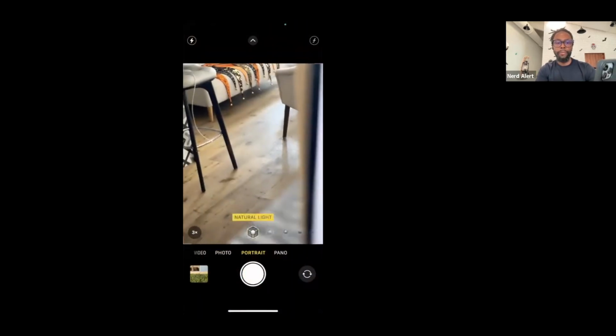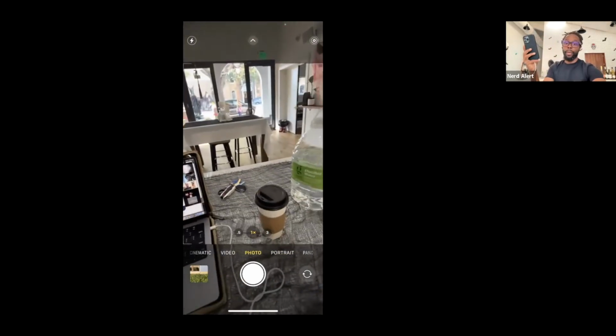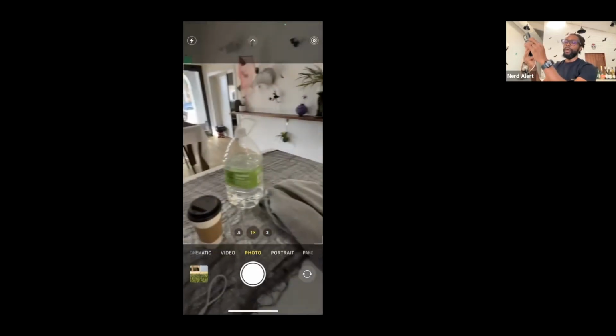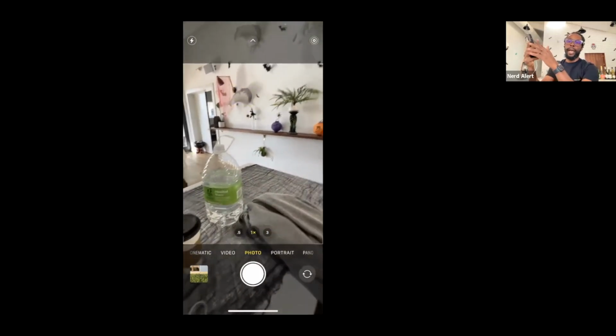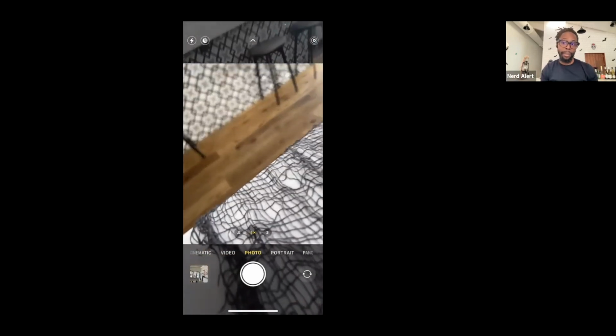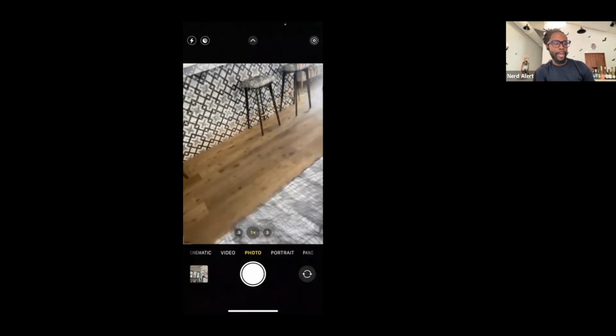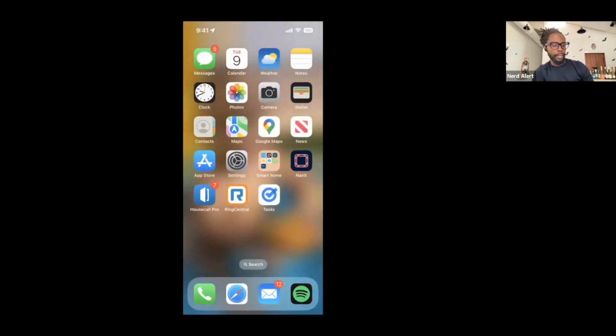But like I told you before, I wanted to show you that you can take a photo with your shutter button, the white one in the middle underneath photo, but also the volume buttons, either up or down. So I'll just snap a picture, and now you're able to use that. That's always been a feature, I would say, for the most part with iPhones, but you have that here.